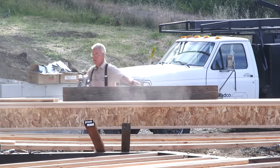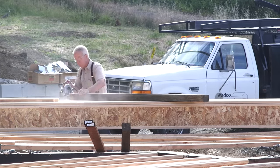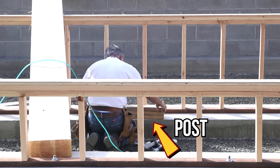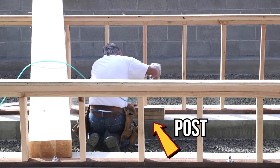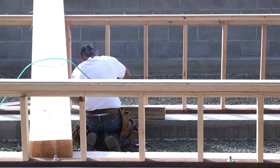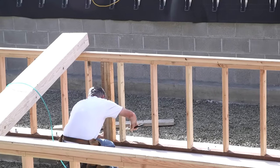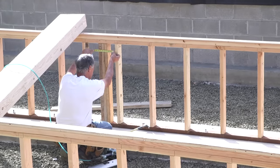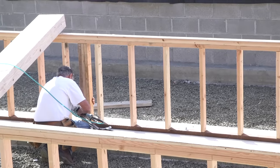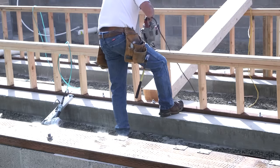Now, I don't want the beam just resting on the pony wall either. I need to make sure that the part of the pony wall that is actually holding the beam is supported directly underneath with a post, transferring the weight straight down to the concrete. Now, you don't have to buy a special post for something like this. You can, but three or four pieces of 2x, the boards that the pony wall is made of anyhow, nailed together, cut exactly the same length, and tapped into place, is a very, very strong, pretty much indestructible post, interchangeable with a 4x4 or a 4x6.